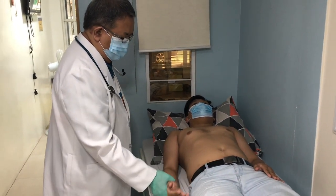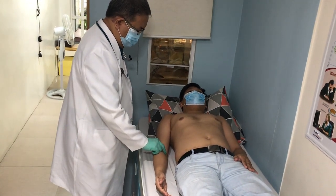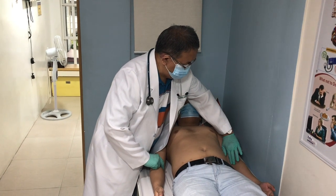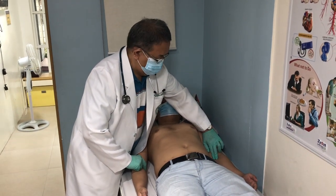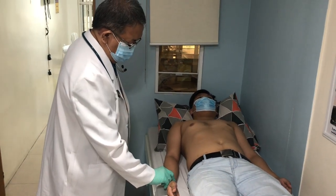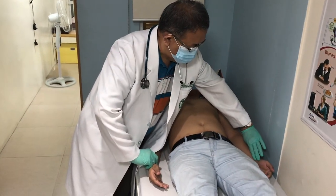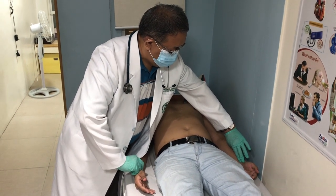As with the carotid artery, the brachial artery is on the side of the thumb. So we palpate it here. Okay, we can palpate it simultaneously to compare. They should be symmetrical, strong, and regular. Okay, then we check the radial artery. So the radial artery this time is at the side of the thumb. It should be strong and bounding. You compare it with the other side. They should be symmetrical, strong and bounding, and regular.